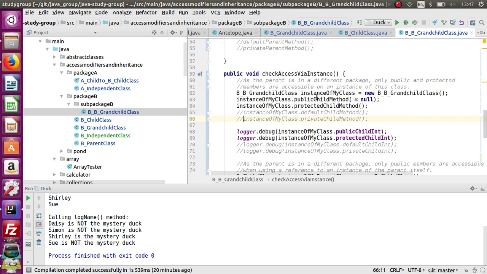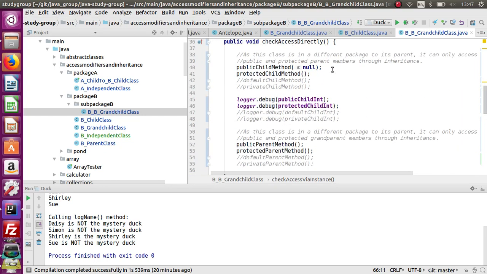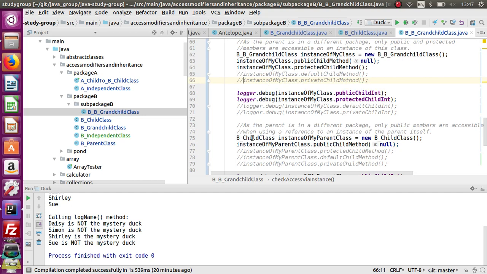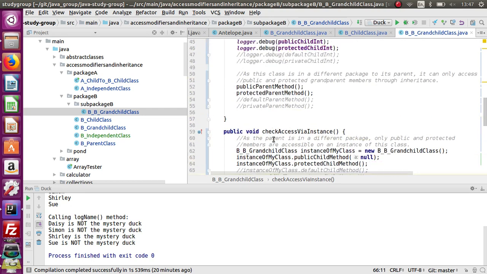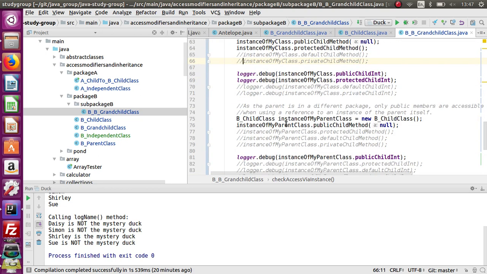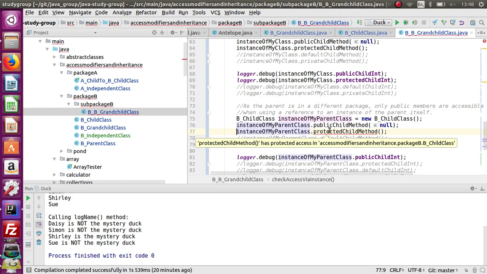If you look at, so here we've got an instance of this class itself. This class itself is a grandchild class, and it inherits that protected method through inheritance. But what you've got here, this is BeatChild class. This is the superclass of this class. But we're treating it here as, it's almost a red herring that this is the superclass of the class we're in, because we're treating it here just as any other object. So we'd see the same thing if we got an animal object here. We can of course call public methods on it, but we can't even call protected methods on this anymore.